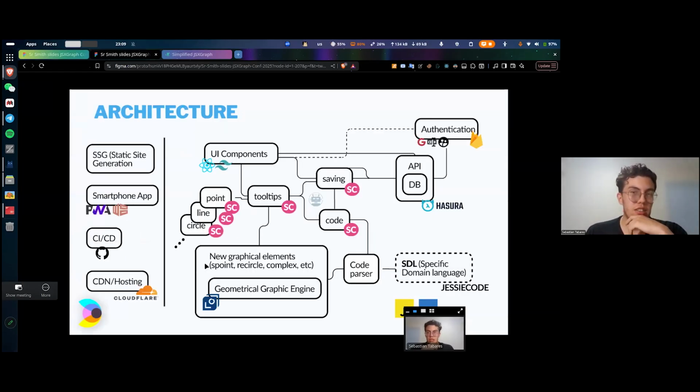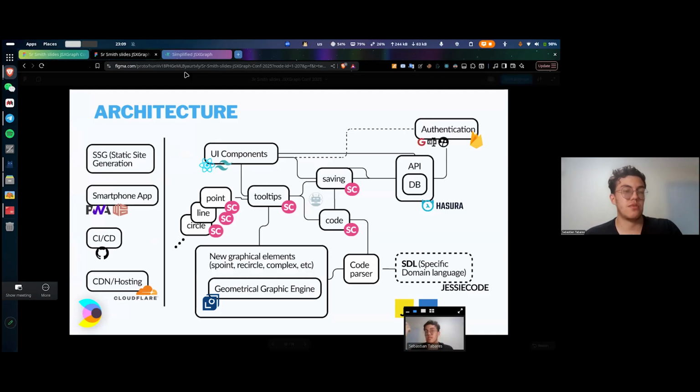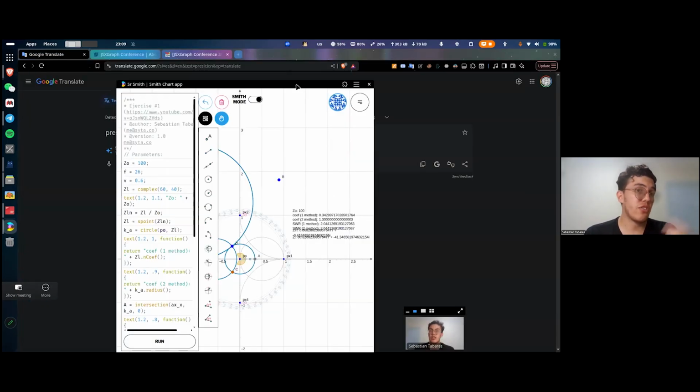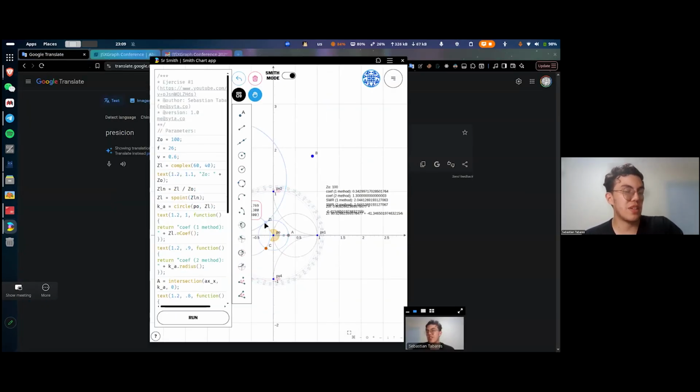And the final point is the architecture. As I mentioned, I use JSXGraph, but I also use hosting with Cloudflare. So this is an offline-first application that you can install. If you want to install it here, it's only a PWA application, so you can use it on the phone or on a computer. It's offline because at that moment in my university there were a lot of problems with the internet, so I wanted to make it offline first. So I made it possible.